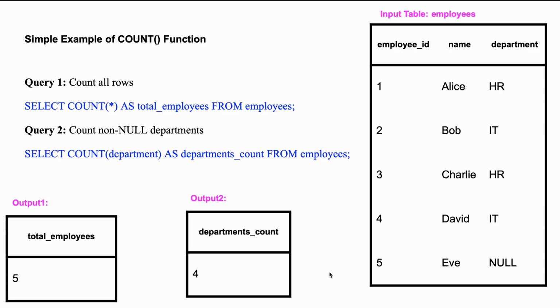But in the second query, we use COUNT(department), and that only counts the non-null values of department, which gives us 4. So this is a good example of how the COUNT function works a little differently depending on whether you are counting all rows or a specific column.